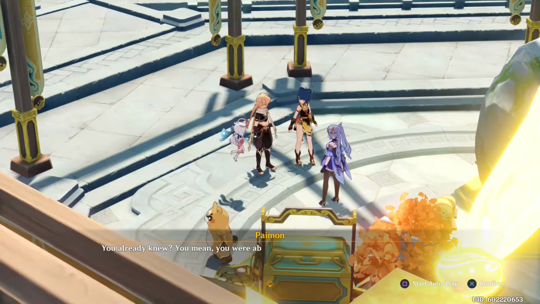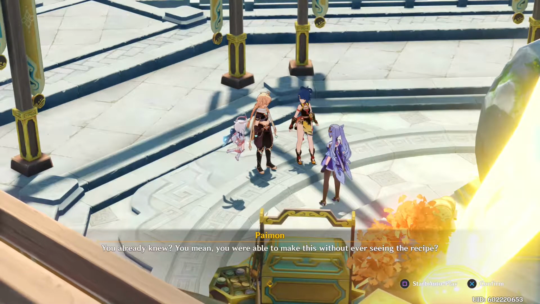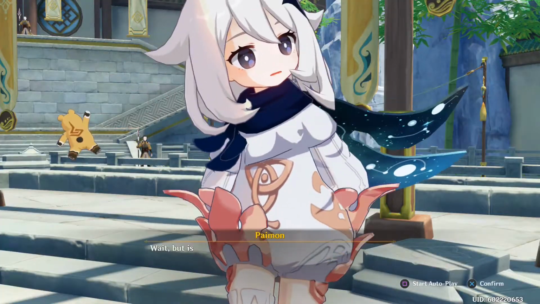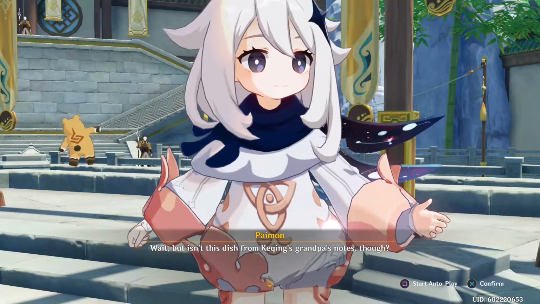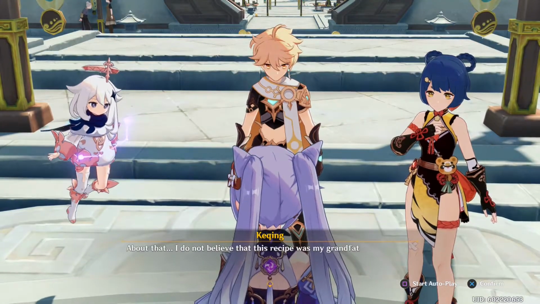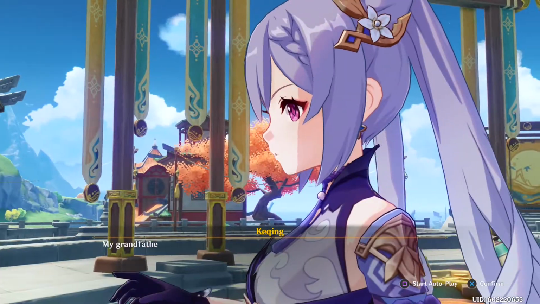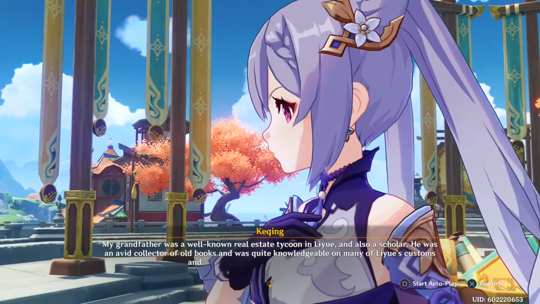You already knew? You mean, you were able to make this without ever seeing the recipe? Uh-huh. My dad taught me how to make it. Wait, but isn't this dish from Kuching's grandpa's notes, though? About that. I do not believe that this recipe was my grandfather's creation. My grandfather was a well-known real estate tycoon in Liyue, and also a scholar.